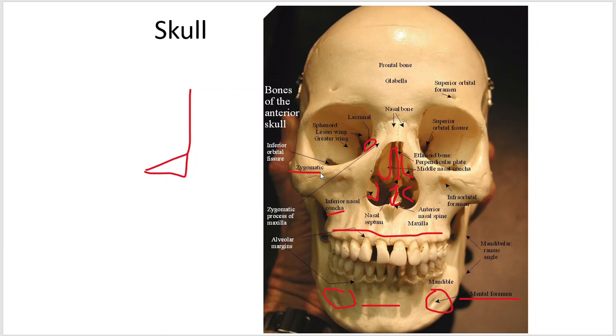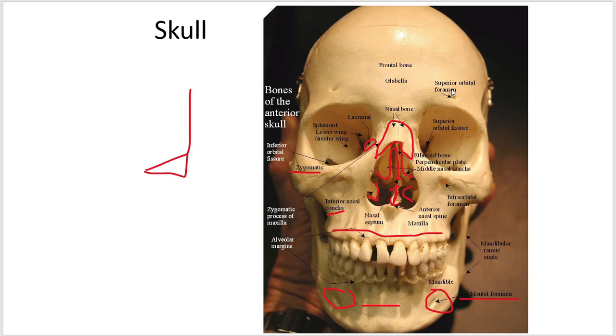There's a zygomatic bone. It's on your list, but I'd rather show you from a side view because it's a little bit easier to see. There's the nasal bone. Let's see if we've got that anywhere on our list. I do not see it. Oh, there it is, right up above that. Okay, got it. So that nasal bone obviously is just going to be the bony part of the nose. The rest of this, of course, is cartilage.